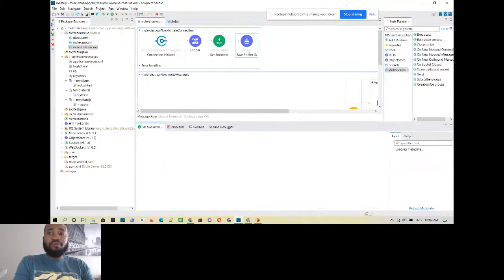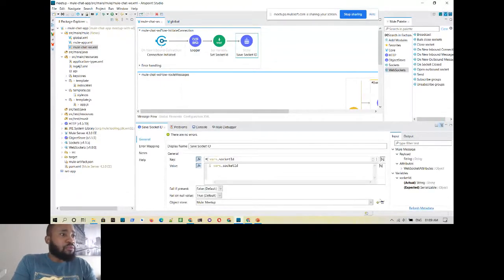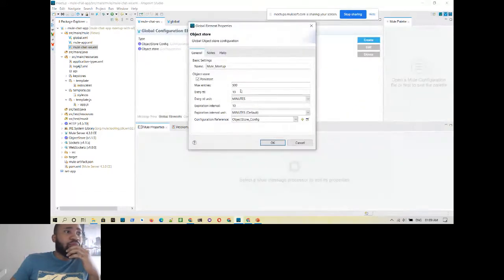And then finally, I am saving it into the object store. Now, this is something different from what I did in the hackathon submission. Over here, I was trying to call the system API to write into the database the socket ID of the person who is trying to connect. And the object store configuration that I've created is a pretty decent one, nothing fancy, but let's see that. I've created a persistent object store. The benefit of a persistent object store is that I can see those objects being created in Runtime Manager. I'll show that in some time. But you can also create a transient one. It doesn't matter.